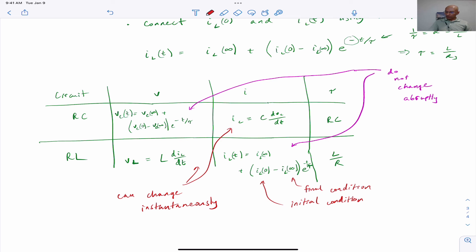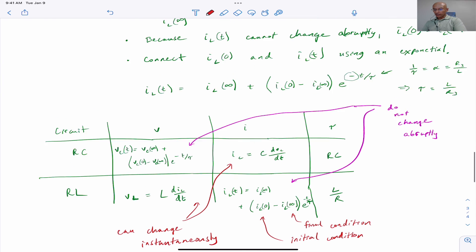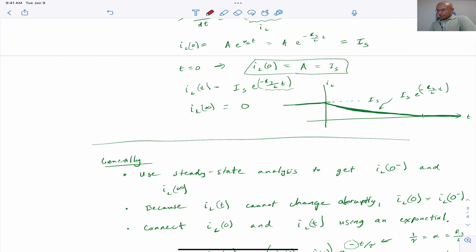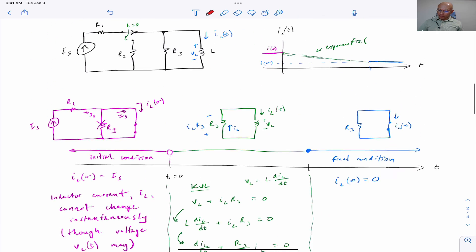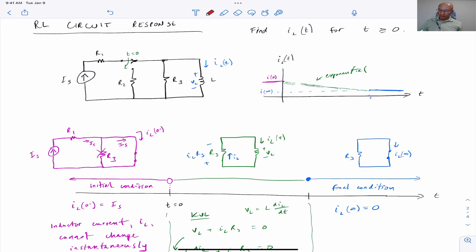So the idea is that the initial and final conditions are obtained using steady state analysis, and then you need to find the time constant and then you can combine everything. So that is exactly what we did in this picture. And we'll say that for all intents and purposes, this is five time constants. Okay, I hope that helps give you an overview of the RL circuit problem, resistor and inductor.